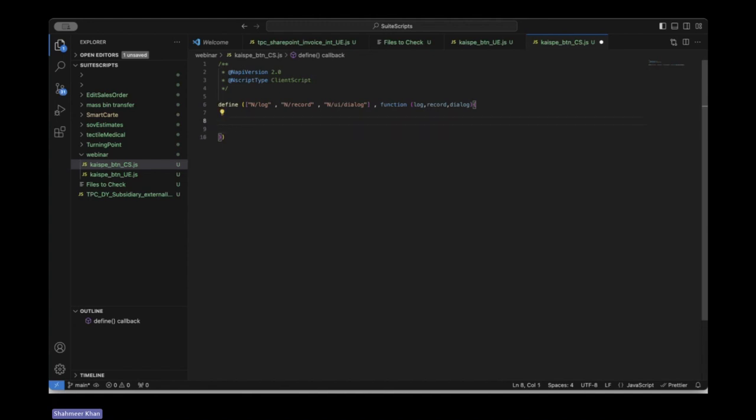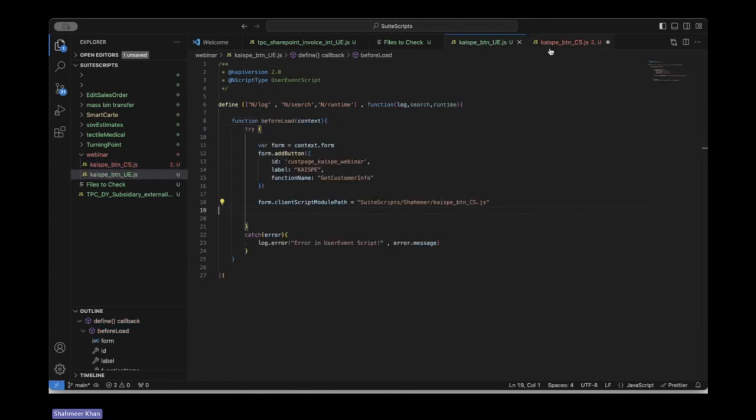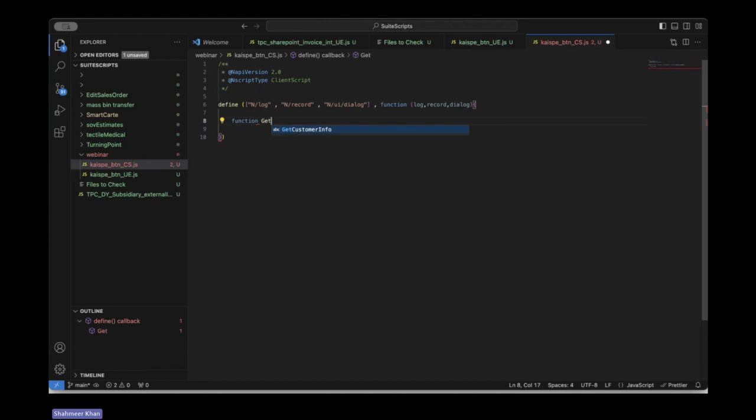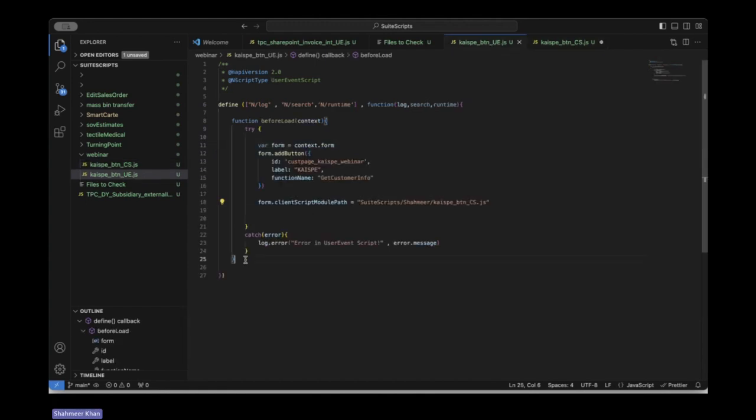So since we mentioned we'll be working on a function named, let's review the name. It shall be get customer info. So let's rename it here, get customer info. So we'll not be passing any context here. So let's review anything that we will be passing to context. One of the main things while working with SuiteScript is to make sure that you return your function while you're working with it. This is one of the most important aspects of SuiteScript. You need to return your function after you're done working on it. Otherwise, it will not be called. Great.